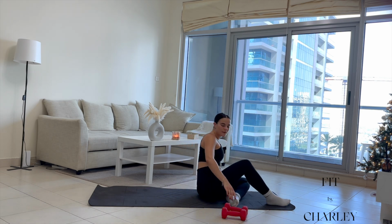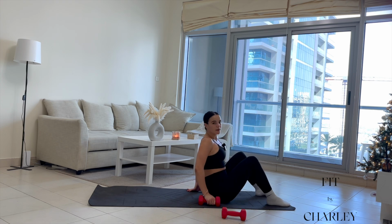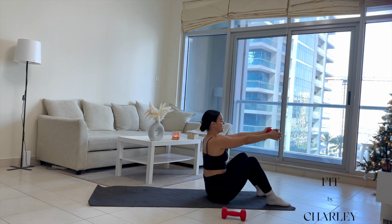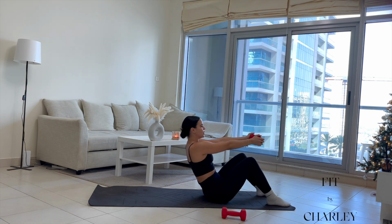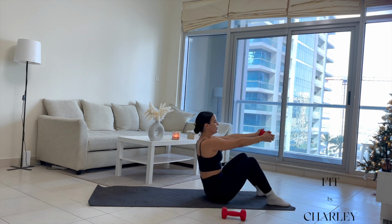Just grabbing hold of one weight this time. Shuffle forwards to the front of your mat. Feet should be hip width apart. Squeezing your core nice and tight. Holding this weight directly in front of your shoulders. Lean all the way back. Then start to curve your spine into your C-curve position. And lean all the way up again.